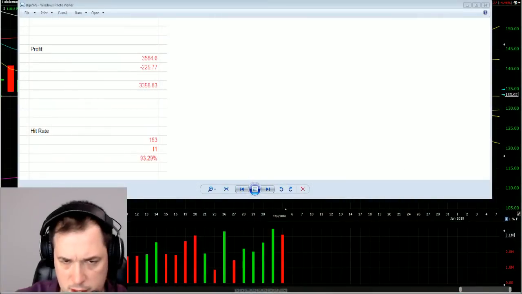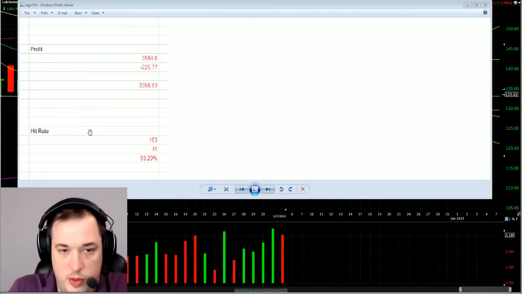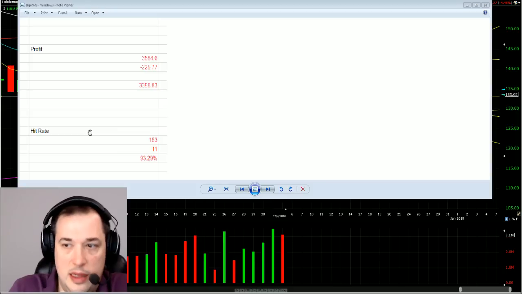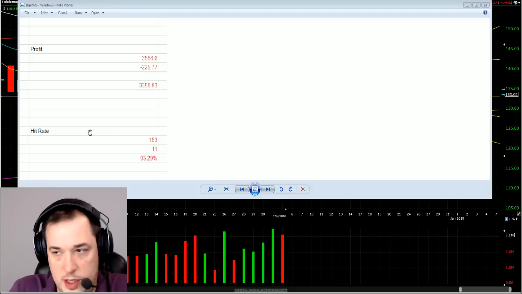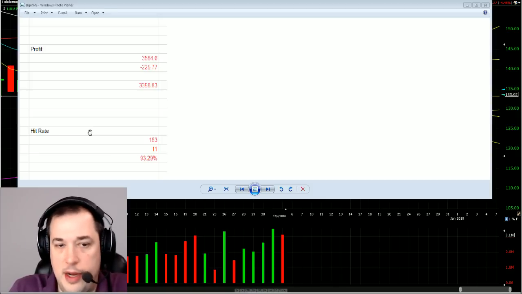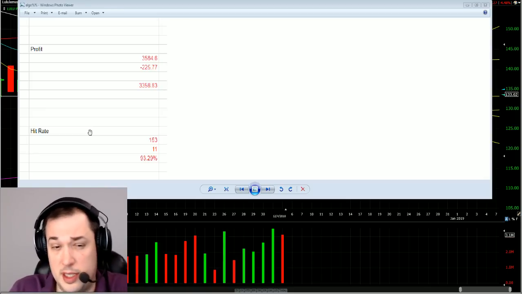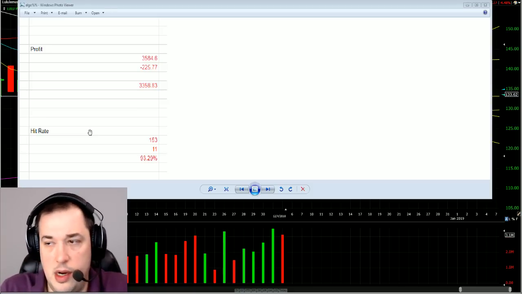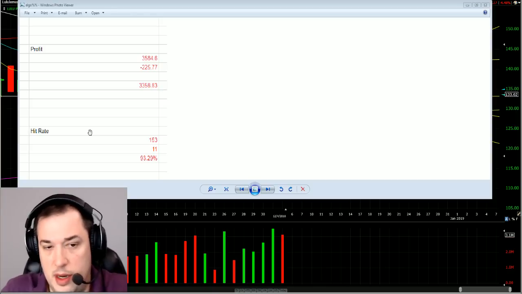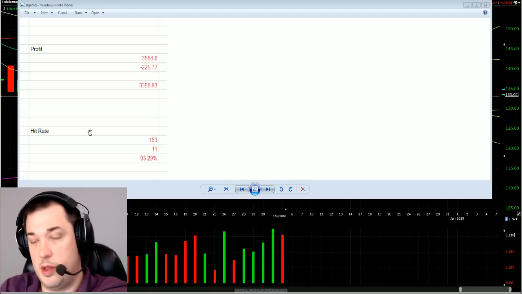So I'm building a swing strategy right now that has been really phenomenal. I'm just showing you a small screenshot from an Excel sheet of our successes here. And again, the 93%, I say it over and over again. I highly doubt I'll maintain a hit rate like that, where you see 164 overnights were taken and 153 of them won. I by no means am claiming I'll be able to maintain a hit rate like that. It is phenomenal, but 164 trades is a very small sample size. For me, I'd be happy if it was over 65% on extremely large sample sizes, but for a swing trade, of course.